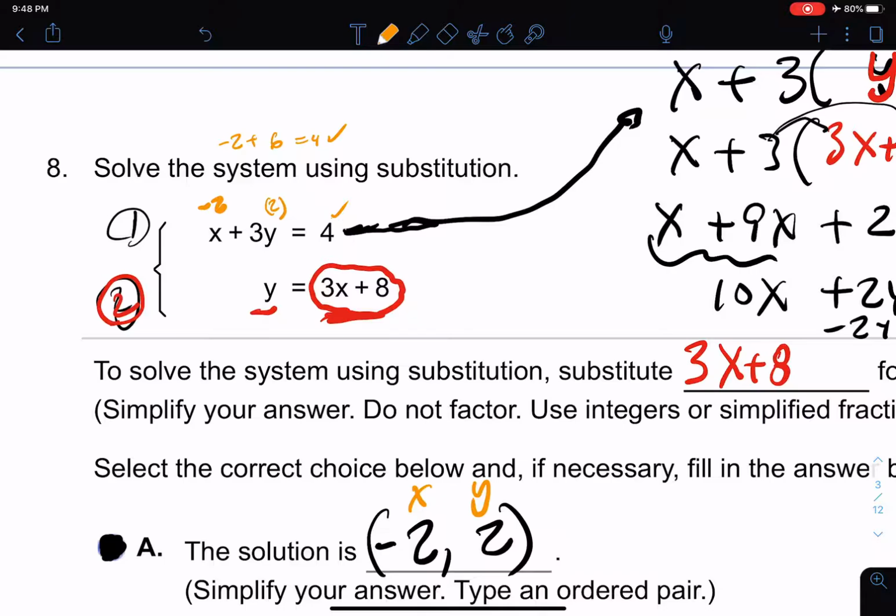And then for the other equation, let me get rid of some of this stuff that's in my way. Once again, negative 2 goes in for x, and positive 2 goes in for y. And we want to see what happens. Well, 3 times negative 2 gives me negative 6. And negative 6 plus 8 is 2, which is exactly what it should be on the left-hand side of the equation. So we've just proved that negative 2, 2 is definitely the solution.